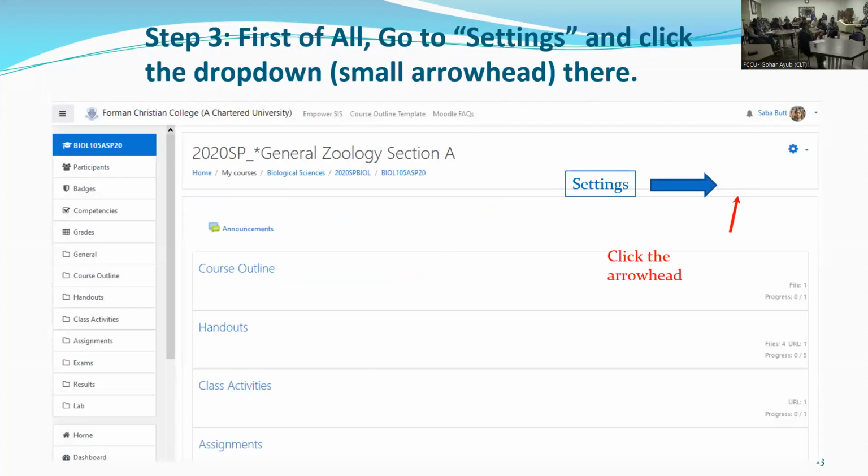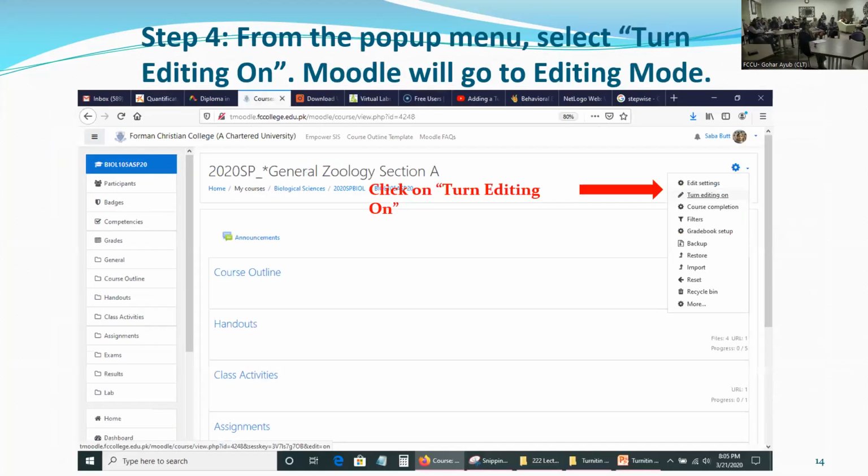We go ahead. According to the settings, your course may appear here as week 1, week 2, week 3, or week 4. I have opted for topics; my course is topic wise. Maybe you have all the weeks shown here. But basically you have to go to the settings button. Here you can see a wheel and this arrowhead. So we go to the settings, then we go to turn editing on. I think if you are using Moodle, you are already aware of that. So go ahead.